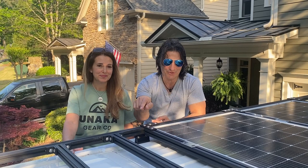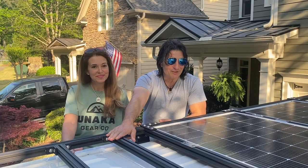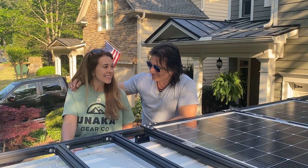Other than that, we have the roof deck to still do, and Tanya is going to put in the wind fairing by herself. What do you think? Nice. And she can do it.